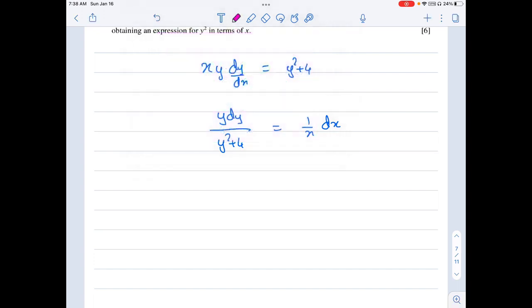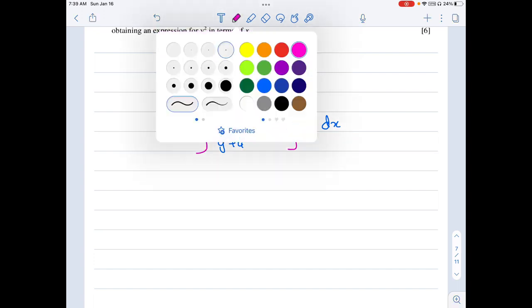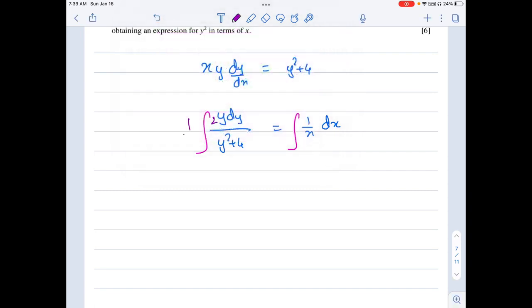Then what should I be doing? Applying the integral on both sides. Then multiply and divide by 2. Why should I multiply and divide by 2? Because there is a fact that if the derivative of the denominator is present in the numerator, so once again, in the denominator there is a function, let me write any function, and its derivative should be present in the numerator, then the answer will be ln of the denominator f of x. So that is the easiest way to remember the formula. If that function's derivative is present in the numerator, then the formula will be ln of the denominator.